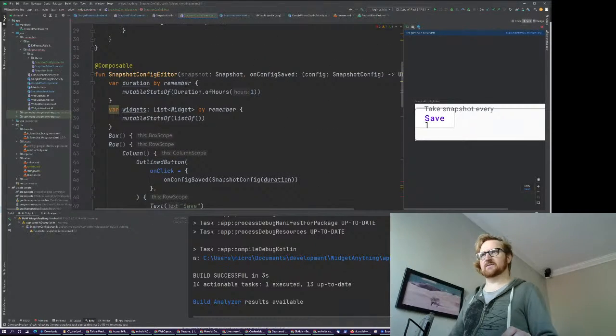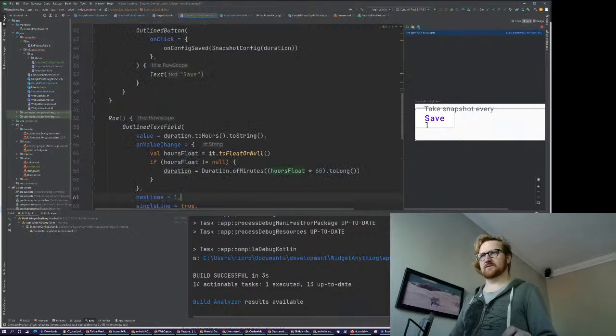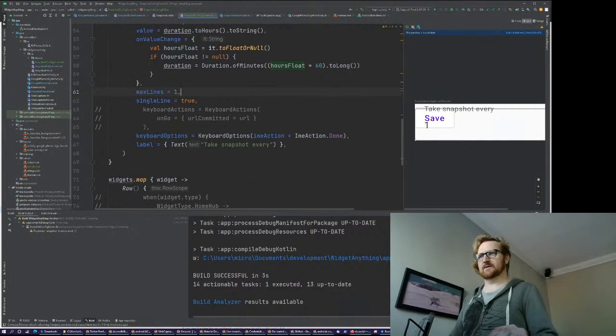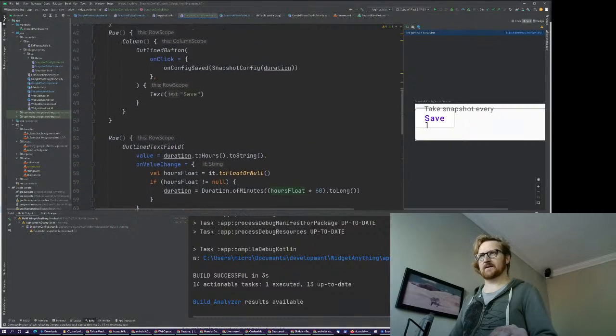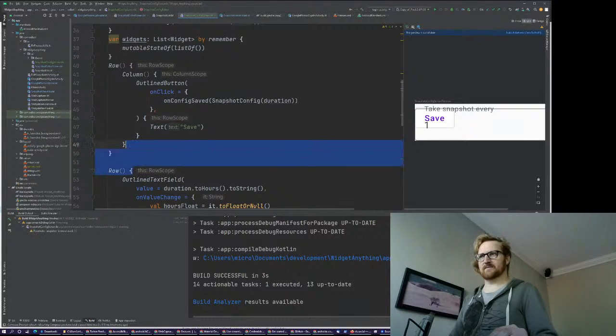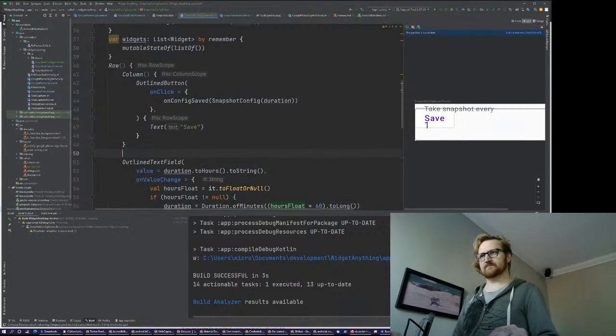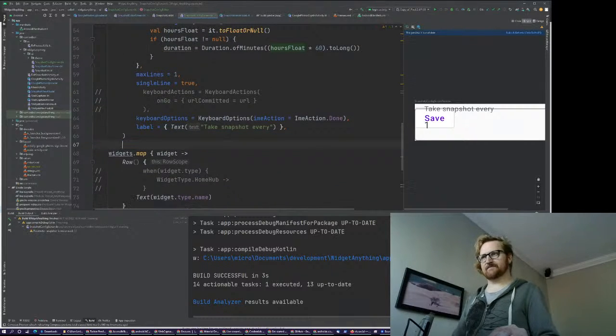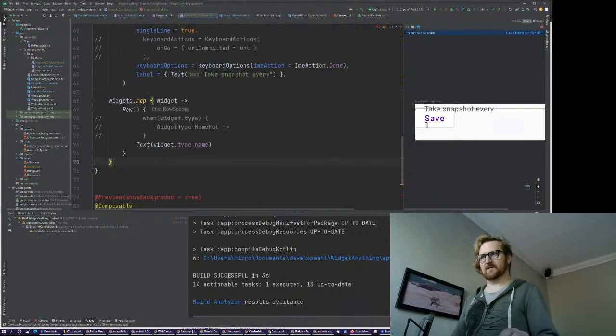What we need is a single row. Okay. Right, that makes sense. Inline text field and the widgets, they all go.